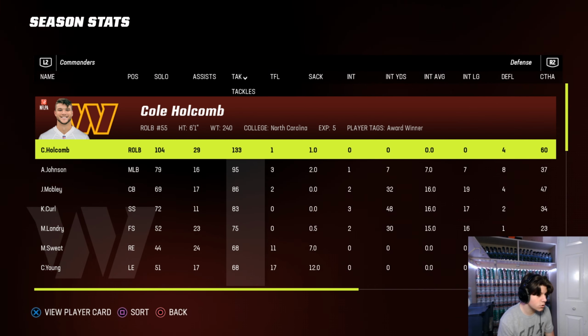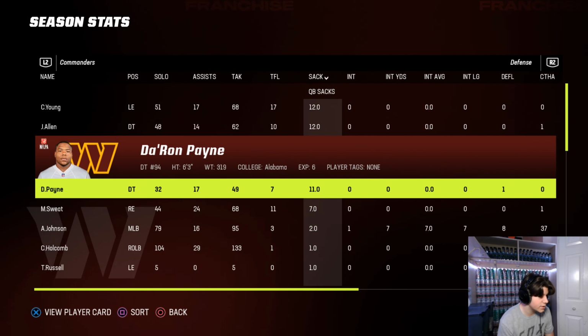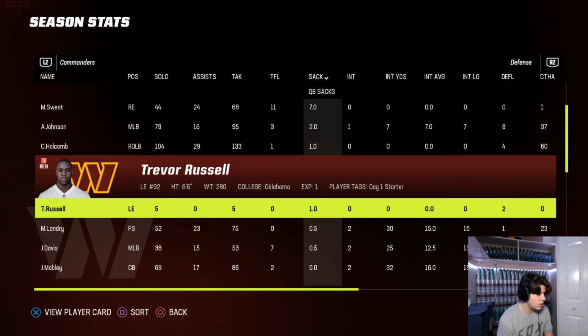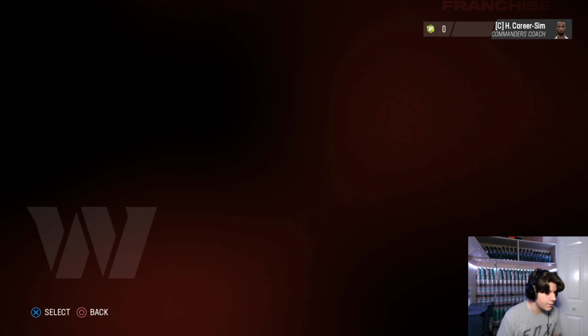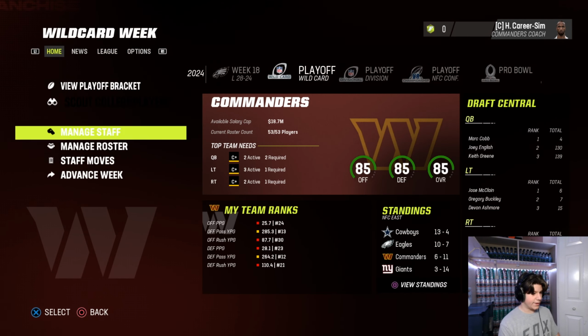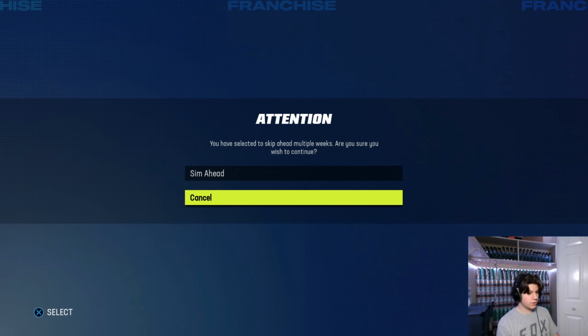Cole Holcomb, 133 tackles, 1 TFL. Interception, sack production-wise, a lot of those going around. And I'm curious what the guy with Superstar X Factor did. So I'm assuming he did nothing, considering he's not good enough to play over any of the guys on the defensive line. But we'll go to next season and see if Sam Howell's still doing his thing.